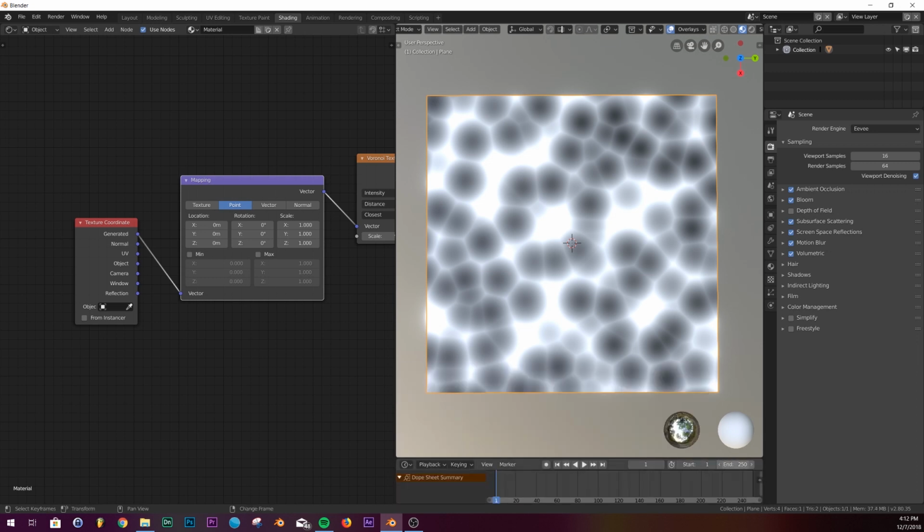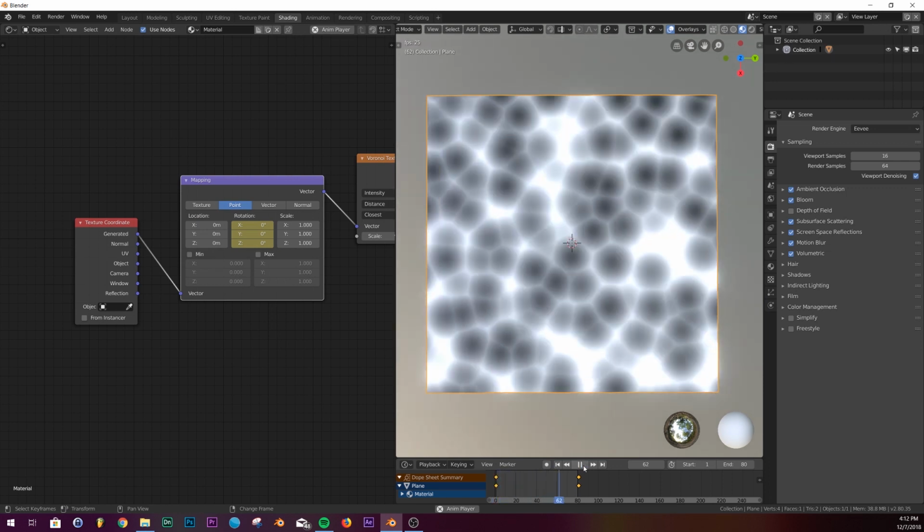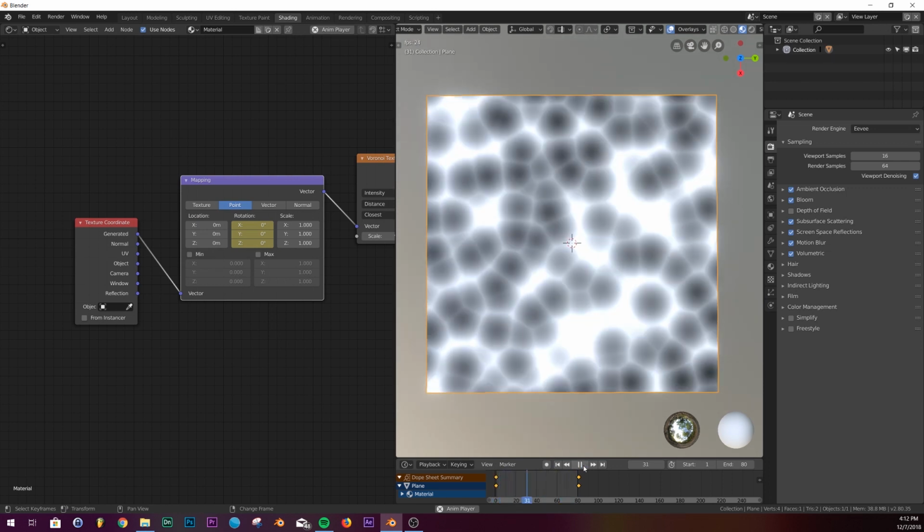Here's what you can do. I'm going to give it 80 frames. So we're going to animate the X right here. So we're going to put an animation here and then go to the end, skip a frame, and then we'll give it 360 degrees. And then insert keyframe, and then we have our looping animation. So if we just watch, it loops perfectly.